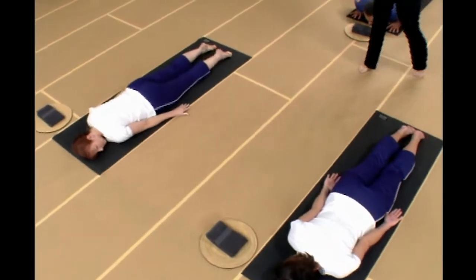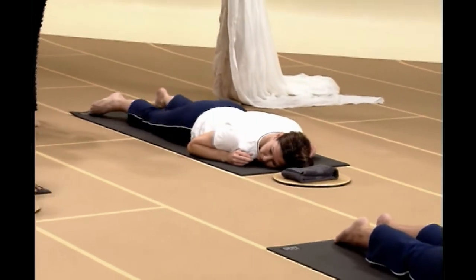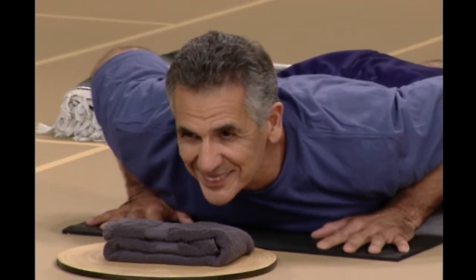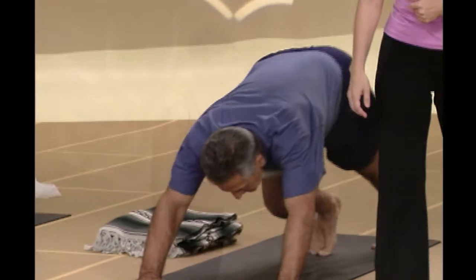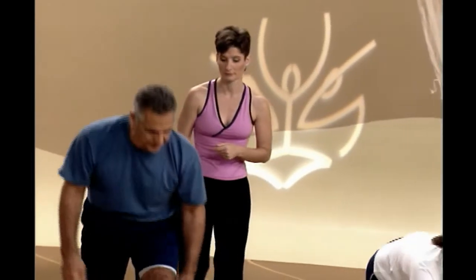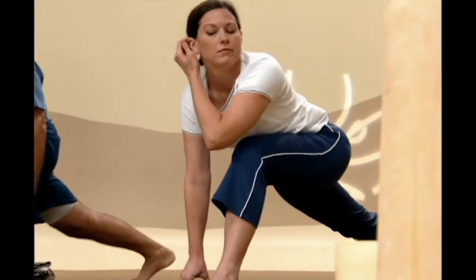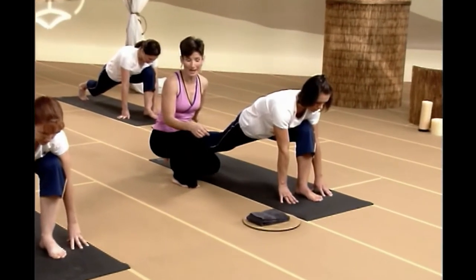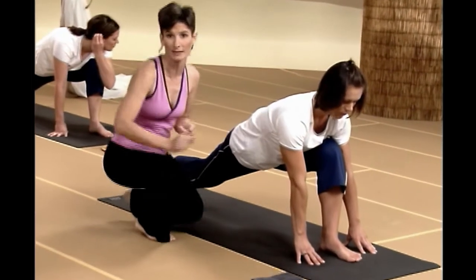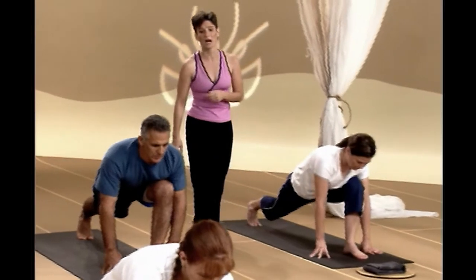That is a really tough leg and hip series — see if you can hang through and relax, maybe shake your hips a little bit. Guess what, guys? We have the other side to do on that hard series. So prepare yourself. When you're ready, come back up into raised runner's lunge again — bring that left leg forward. Same thing on this side: make sure your front knee is over your front ankle, start sinking your hips down toward the mat. Lengthen through your right leg, pulling your right heel toward the back, and lengthen through your torso so the top of your head comes forward.